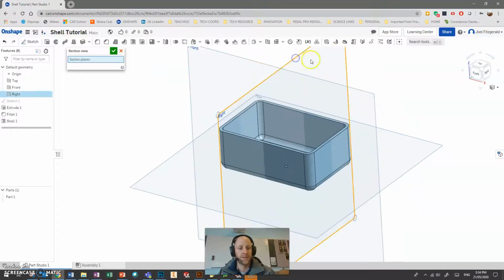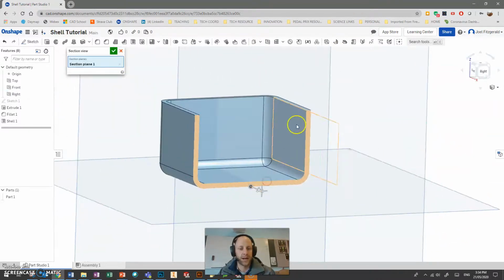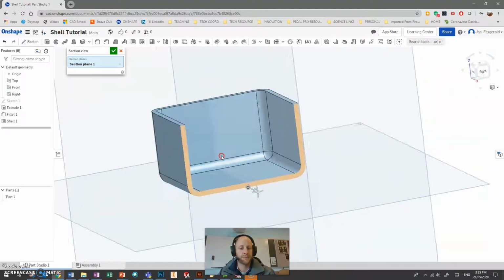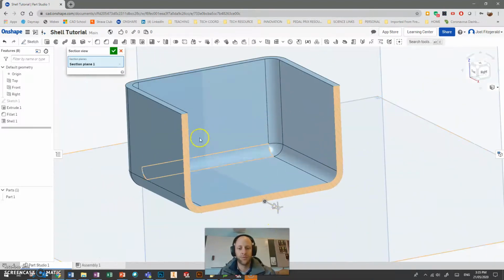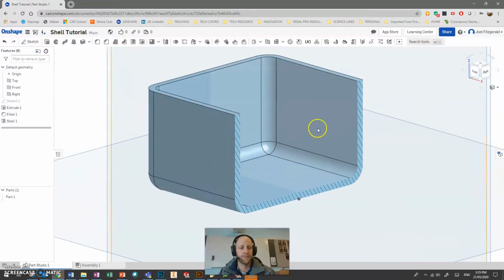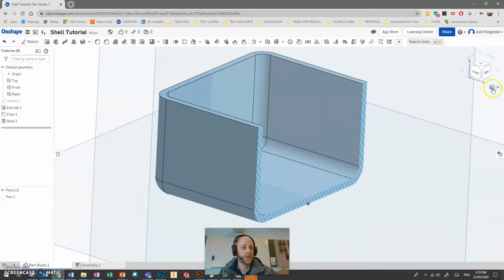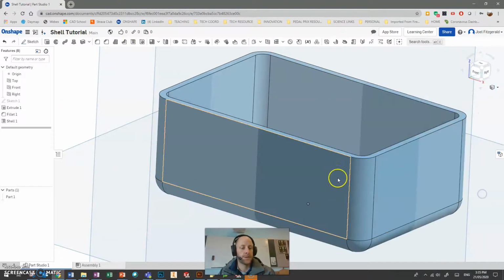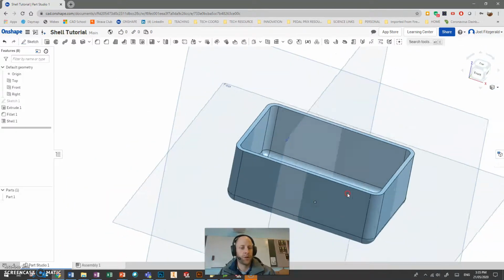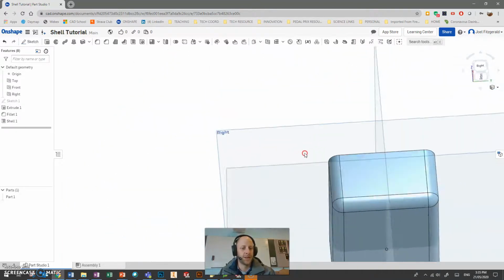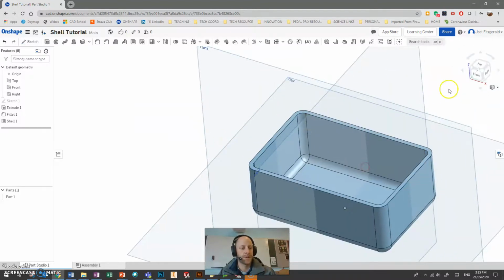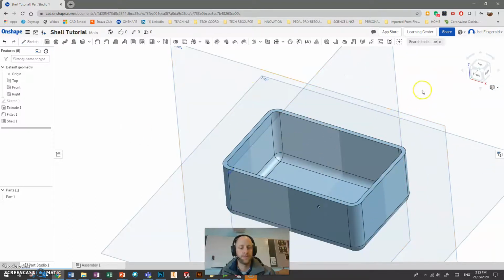But if you choose a plane like in the center of the part, what it does is it cuts away and allows you to view inside it. So this is a really useful tool to enable you to see that that's a nice consistent wall section. So 2 mil all the way around. And that's, as I said, it's a little toggle. You can click the tick to leave it on, so you can model looking inside your part, or you can turn it off. Very, very useful when you're building more complex models and you can't see how thick this is or see inside it. That section tool, turn section view on, is really, really useful.